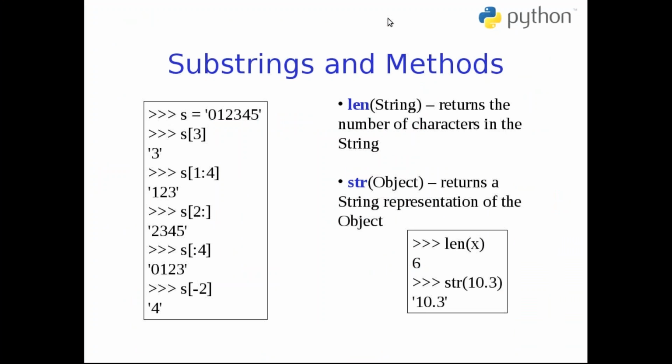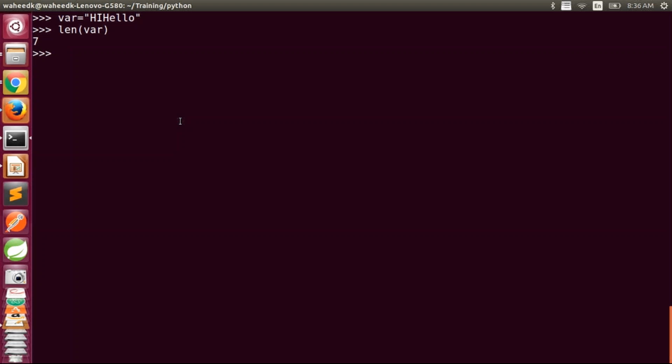Okay, built-in string methods. Now in string we have a few concepts, like substring, or what we call string slicing. You take one string, for example, var is there in front of you. I give var. In this var, I just want a single character. For example, I just want the starting h, I'll give 0. It gives me that particular character. Okay, if I give var and I want from 0 to 2, the first two characters, I'll give 0 to 2.